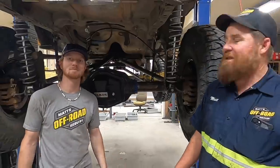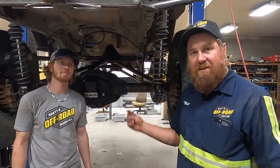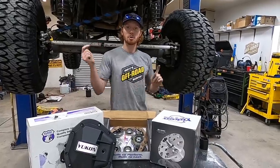That's it. All right, so we got half of the gears and half of the lockers installed today. Hopefully tomorrow goes better, faster, smoother. We got the back axle done. Now it's time to do the front.